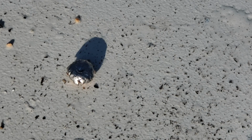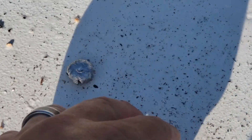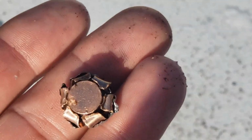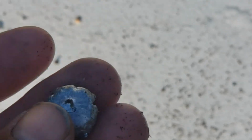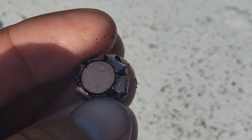So I did find the bullet from the first attempt. It hit out the side. I'm gonna try to get a little bit more center hit, but look at this. I mean, that's just pretty awesome. It really flattened out. Good enough penetration. Definitely what you want.